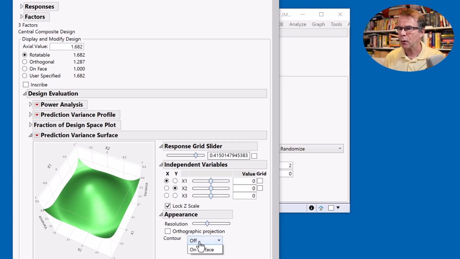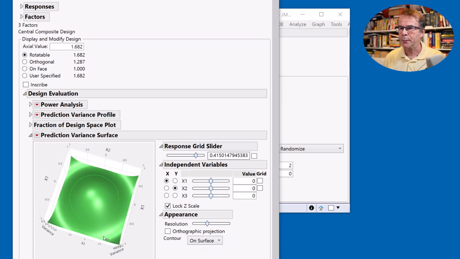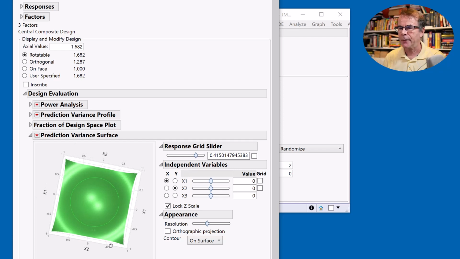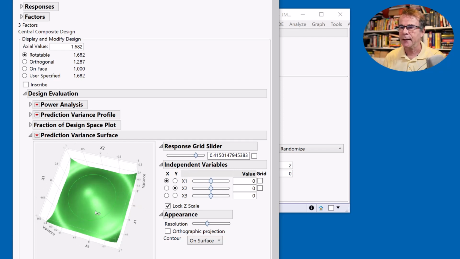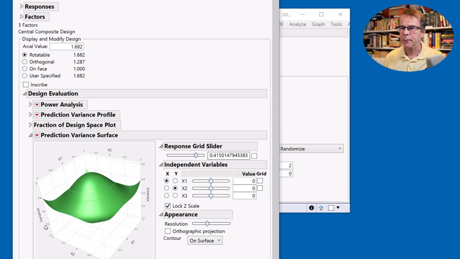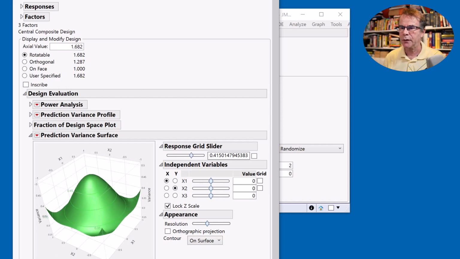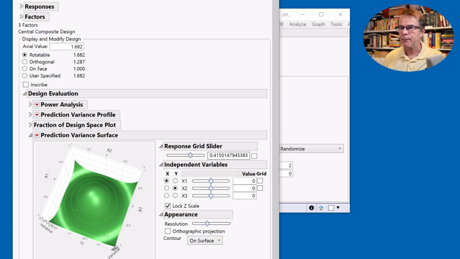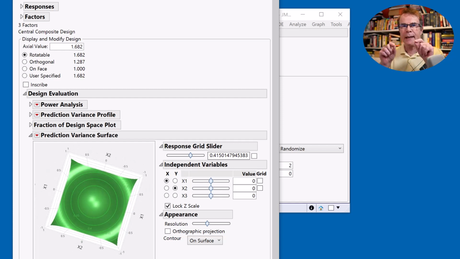So let me put some contour plots on here and then look down from above. You can see very clearly that this has a circular symmetry. In fact, it might help if I bring this back down. You might get some more contours appearing on here. Okay, those contours mean that when I'm on the contour, my predictions are equally good on that contour. And because they're circular, it doesn't matter which direction I go. It does depend on how far I am from the center, but it doesn't matter which direction I'm going, and that's the rotatable property.